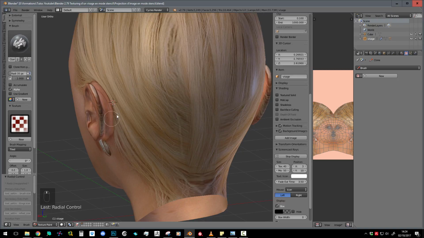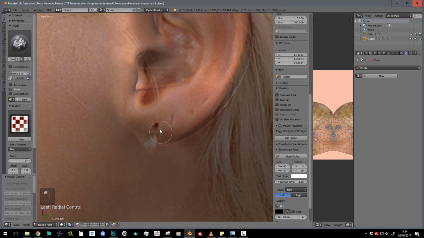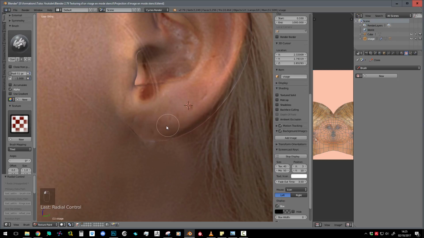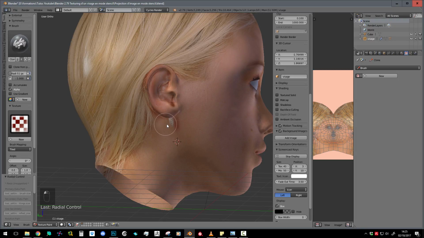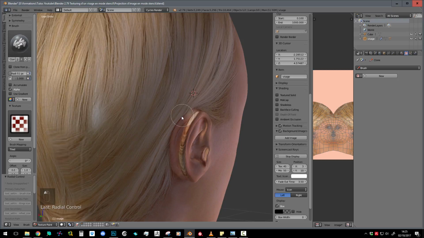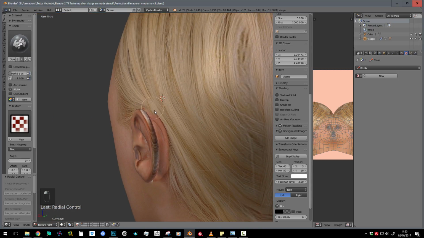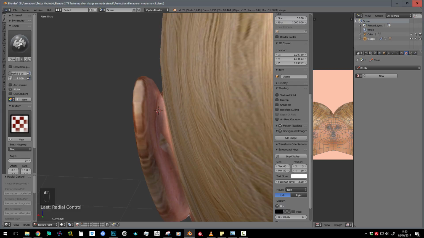What we will do now is to manage the ears here and the earrings here. So the earrings, it's simple. You do exactly the same system that I made here. I take the information just here and put it back here. Take a little of this. So this tool is really powerful. It can be very useful. Same for that. Okay, and for here, behind the ears, we can put this option here, like that. Same thing here. I take the information of the hairs and put it back there. So now for the back here we can manage with clone too, but with maybe less strength, and manage it like that.